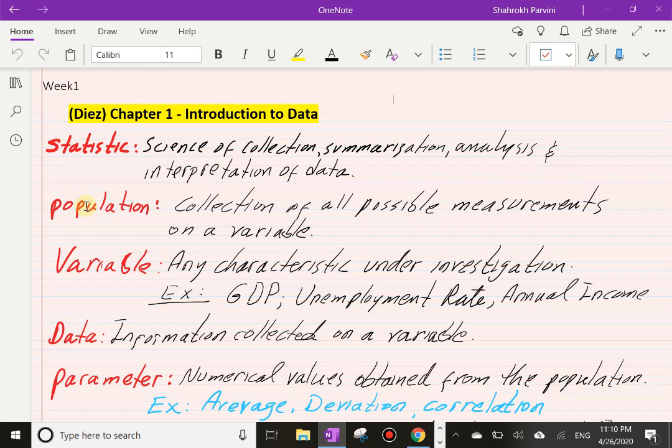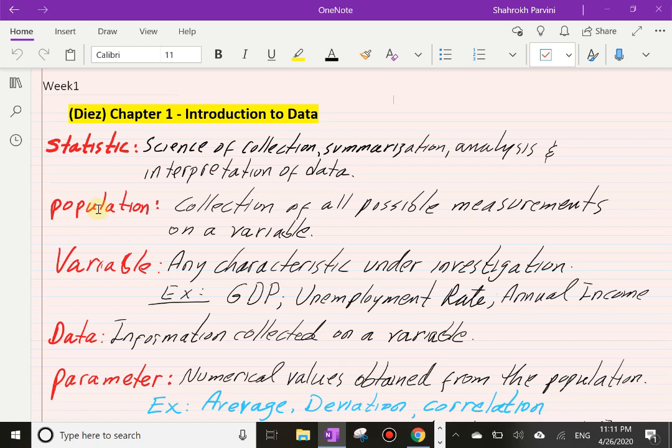The word population has stayed with us because initial use of statistic was done by governments around the world to collect census information about the people, counting how many people lived in a certain locale. So the name has stayed with it, but again, it doesn't have its usual connotation, although it could be people, but not necessarily just people. I could be talking about the population of temperatures. So it's pretty broad speaking.